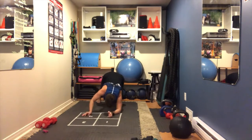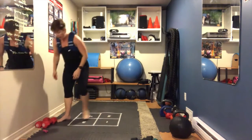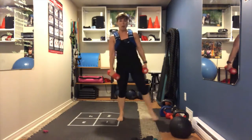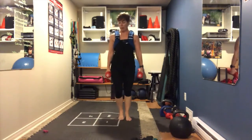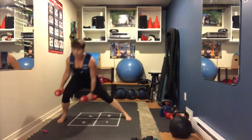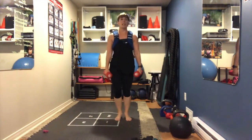Three, two, one. Grab those weights. Side lunges. Two, one. Okay. So you guys are gonna alternate left and then right. I don't have this space without turning sideways. So I'm gonna do my right leg this round, my left leg the next, and then I'll turn sideways and do alternating. After this, four high knees, four butt kicks.